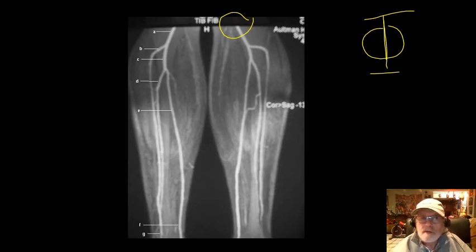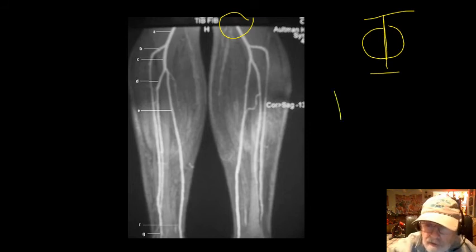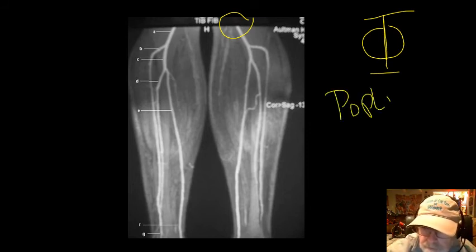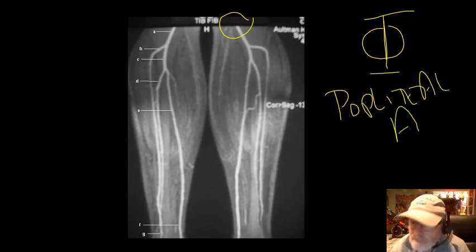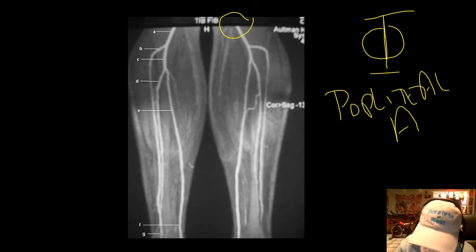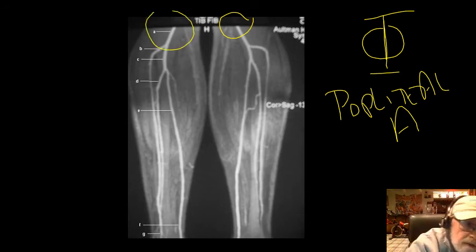But just as the subclavian artery became the axillary artery in the armpit region, which became the brachial artery, the femoral artery at the back of the knee becomes what's called the popliteal artery. Okay. And if you feel in the back of your knee with your knee slightly bent, you might feel a little pulse. It's actually quite deep. And that's the popliteal artery. Then it has a bunch of branches around the knee. They're called genicular branches.